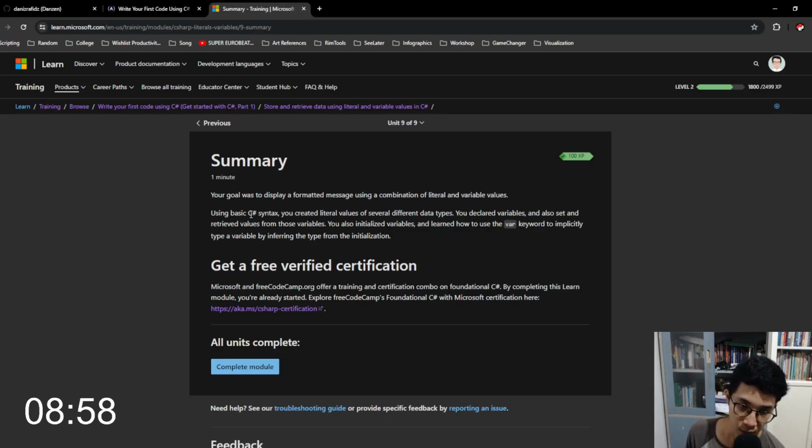Using basic C# syntax, you create literal values of several different data types. You declare variables and also set and retrieve values from those variables. And you also initialize variables and learn how to use the var keyword to implicitly type a variable by inferring the type from the initialization.